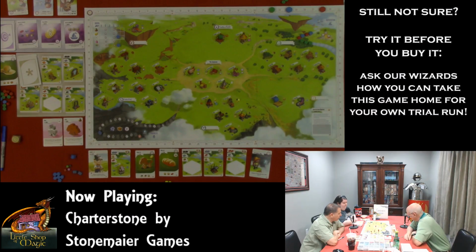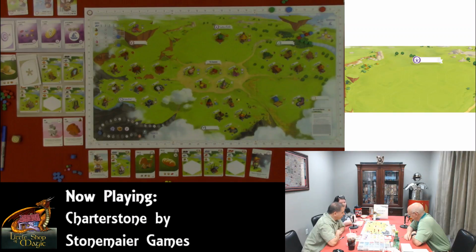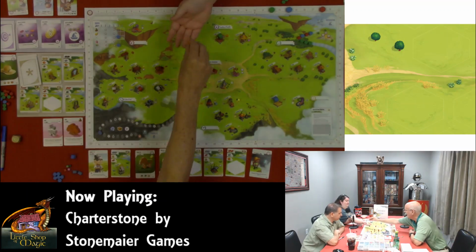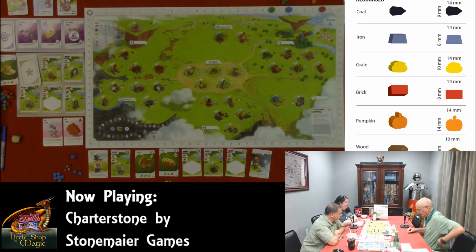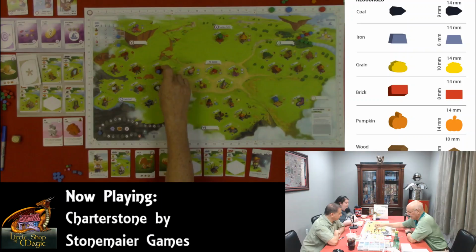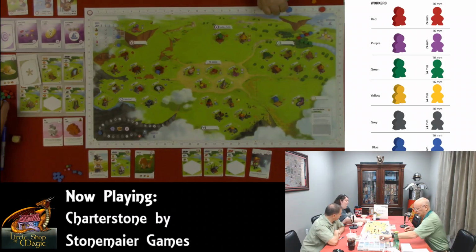And I will go over here. Let's do resource. Let's do 2 bricks. I would like another pumpkin. Thank you. Pumpkin factory you have over there. I'm going to go here and get a brick, which completes this one. 5 victory points, and I get an influence token back.